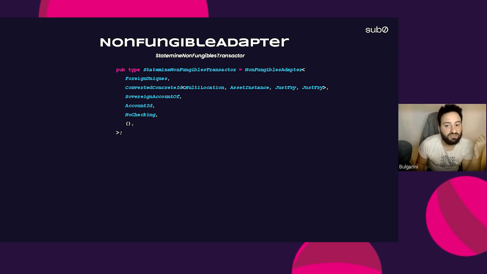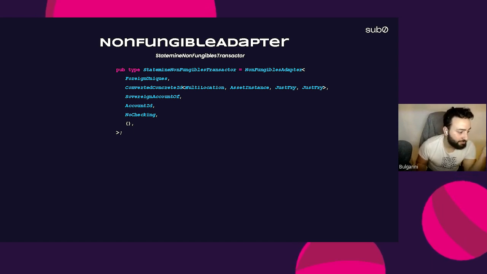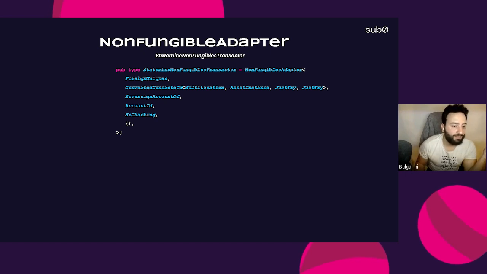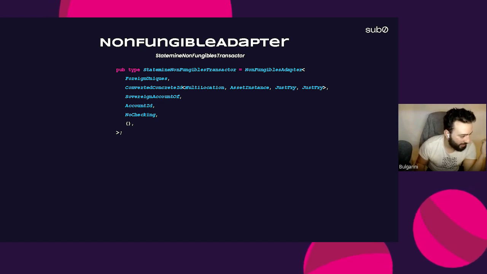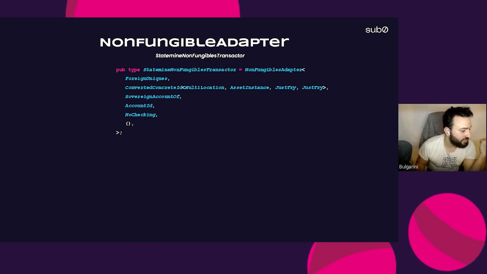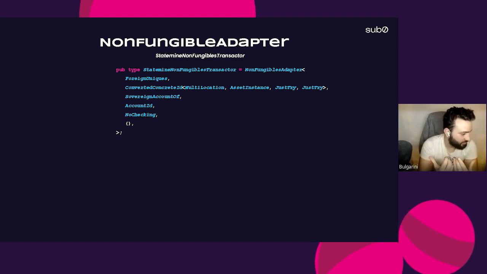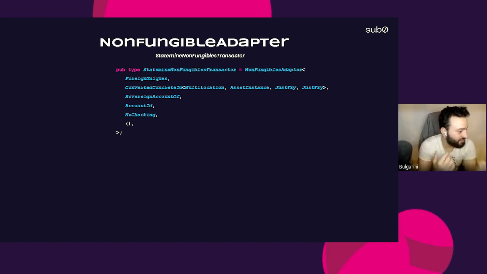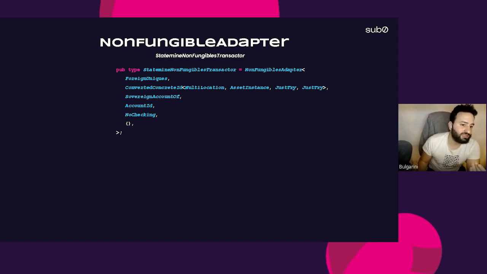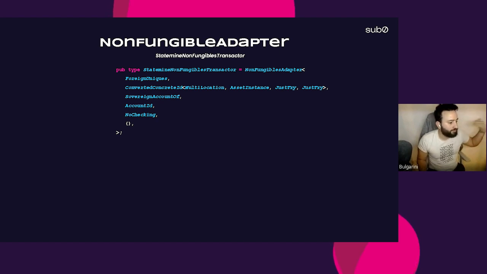This type, the non-fungible adapter, comes from the XCM builder, and we provide certain input types. If you check the first one, it is the foreign Uniques. When we configure the non-fungible transactor, we need to provide which component we are going to use on chain to handle these NFT transfers. In this case you can see we are providing the foreign Uniques, which is the one we saw before, where we put the collection IDs, the multilocation, the foreign creator, and all that logic we were describing before.